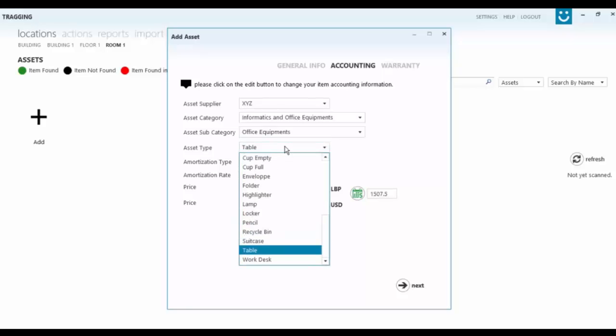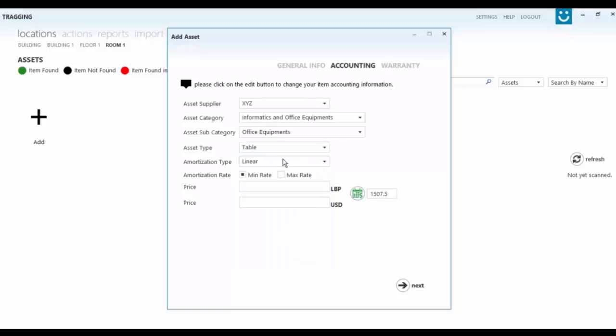You can also add a new asset type. Now choose your amortization type and amortization rate and put your asset price.